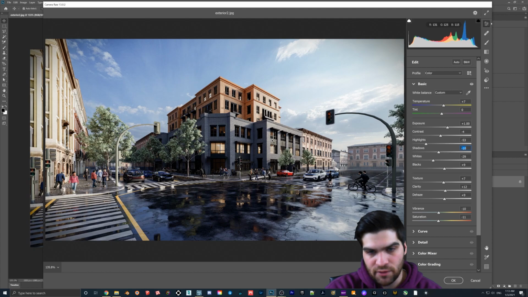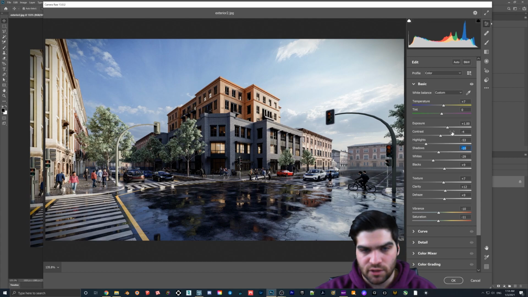But the actual rendering part itself would probably take, like I said, 5 minutes. And that's really where Lumion shines. I do just think, though, that Lumion is great at what it does, but don't push it too far. Once you have a finished image, always bring it into a photo editor, because you can see how much better control you have over your picture, especially with things like exposure.